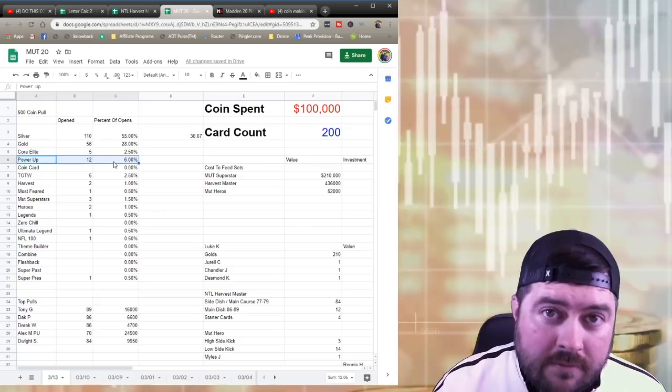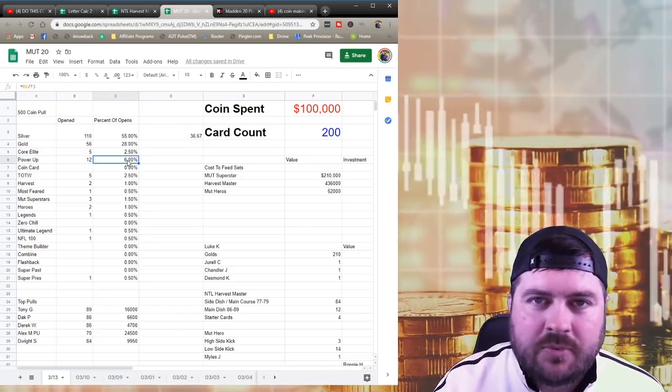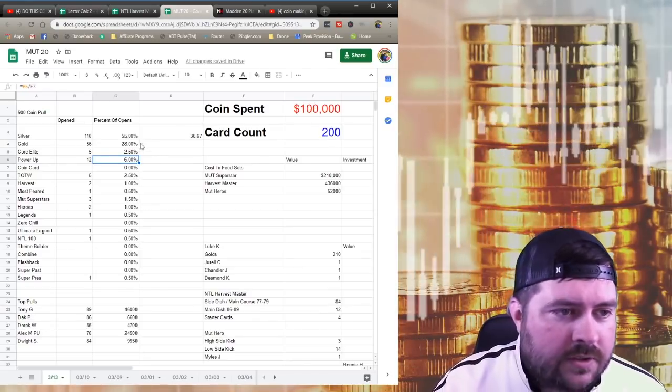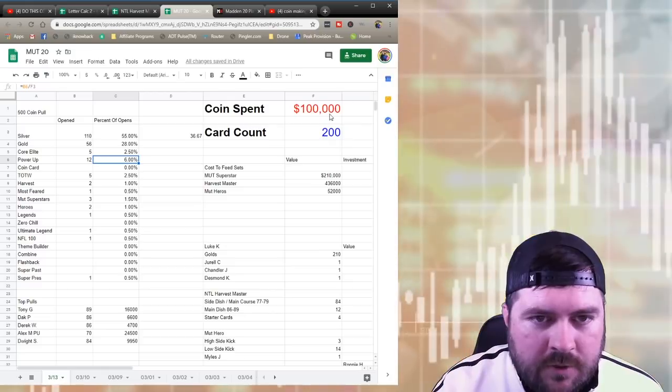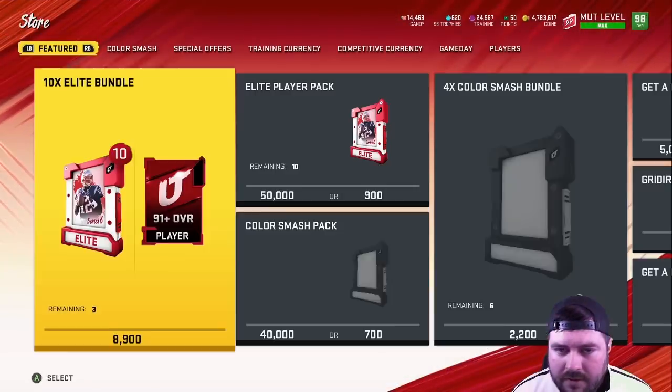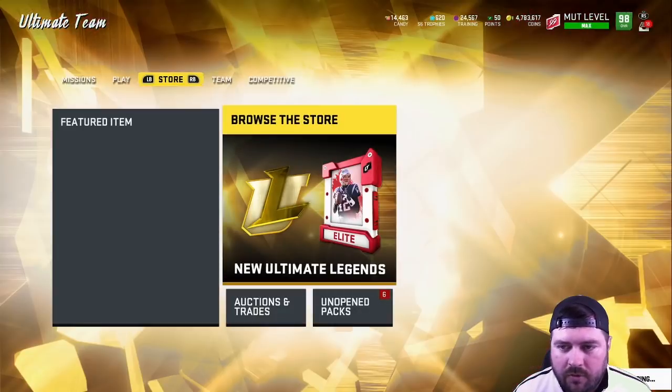I did pull one decent power-up. You have a 6% chance of pulling some really good cards. And you can see everything else, 5 team of the weeks, nothing really crazy there. So we spent 100K. You want to put those into sets basically and re-roll. So all your silvers you want to re-roll, which I'm going to do now.